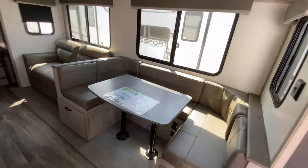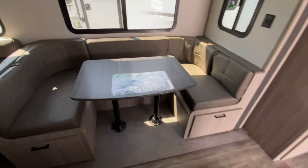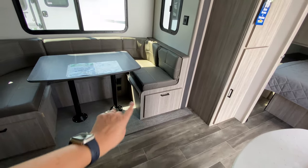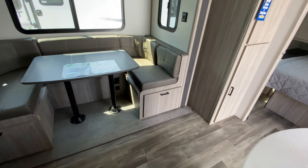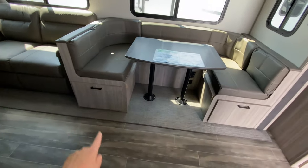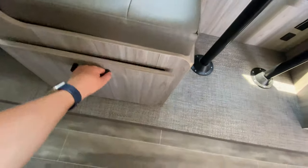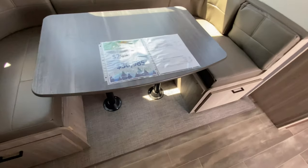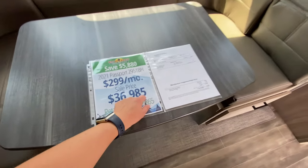cozy, great for big families, board game nights, dinners, everything like that. You also have power and USB ports built in the base of it, so you can still charge those electronics if you need to. And you have drawers underneath the seats. So even more storage. And then the price comes out to be $36,985 for everything.